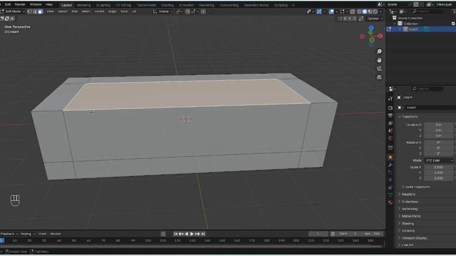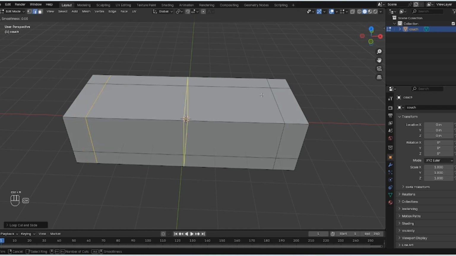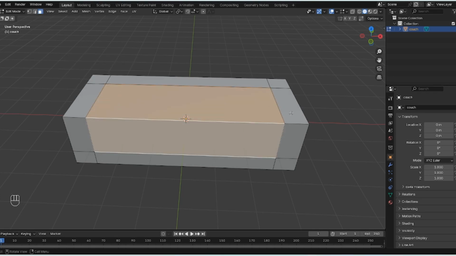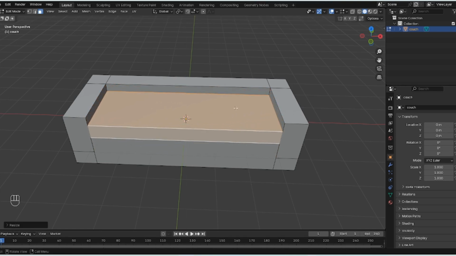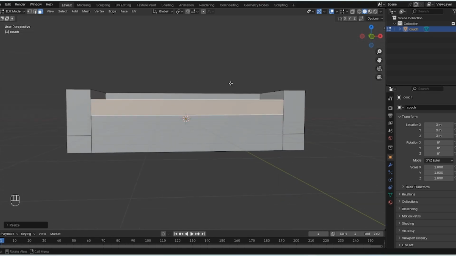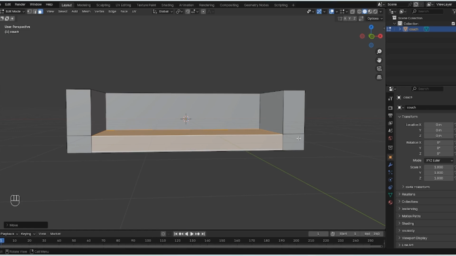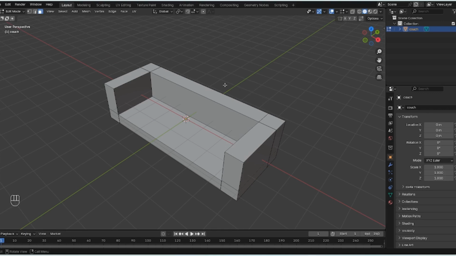Alright, and now when we have our basic shape just like this, we're going to add a loop cut right here, bring that in. I'm going to add another loop cut on this side, bring that in. So Control R for loop cuts and bring that in. I'm going to hit 3 to select one face and two face, and I'm going to hit S to scale, hit Z to scale it on the Z axis. I'm just going to bring it down a little bit. And now I'm just going to grab on Z and bring it down so that it matches those other two lines there. Perfect. So now we have that basic part of our couch done.